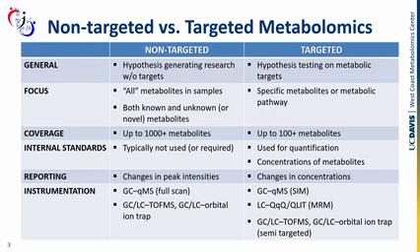And then for non-targeted, you typically don't need to use internal standards. You can, it helps. But on the targeted side, you definitely want internal standards for correction and other things. And then reporting, usually on the non-targeted side, it's all just peak intensities, peak heights, normalized in some way or form, versus the targeted portions, it's absolute concentrations based off of area ratios.